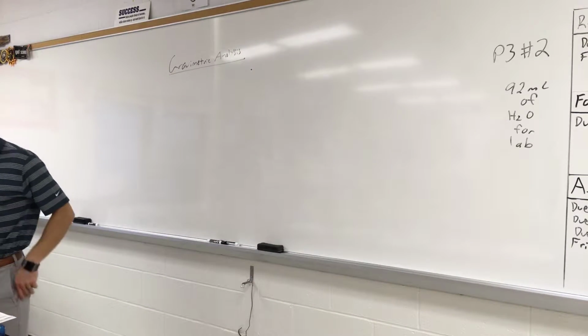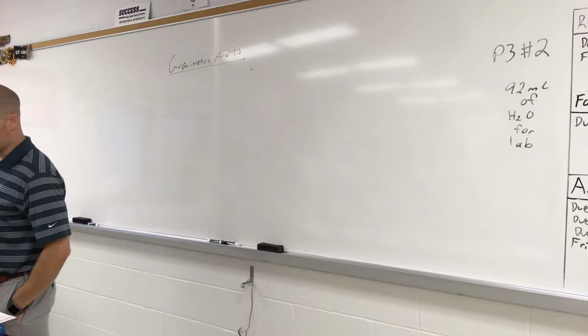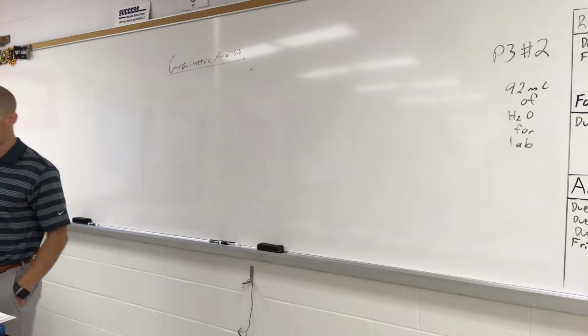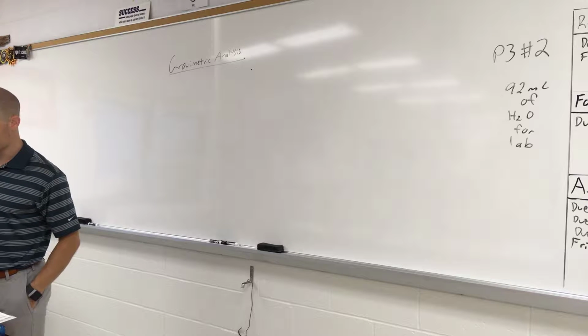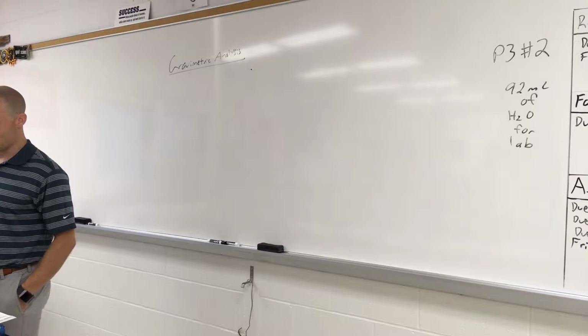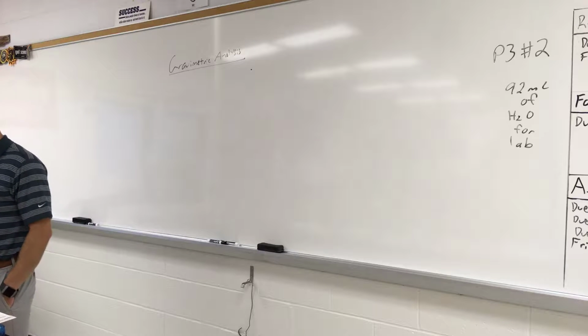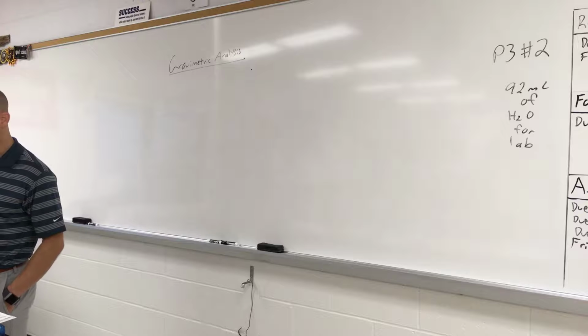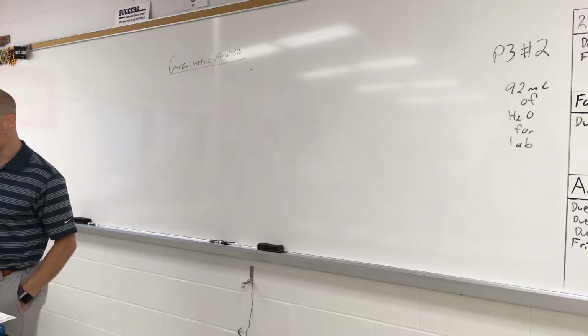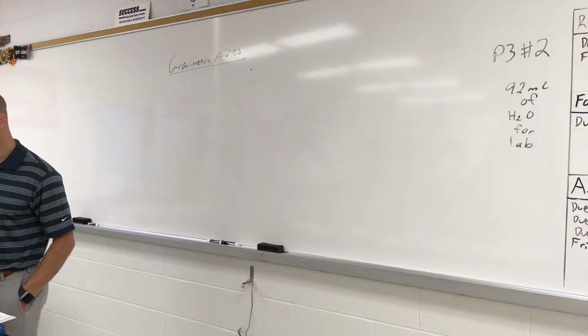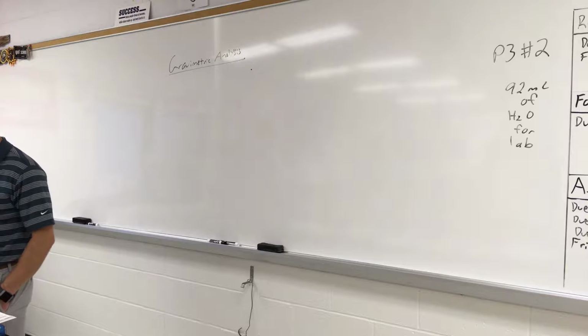So I'll read you what I wrote down here. Determining percent composition from a precipitate's mass, usually an ionic compound. Two ionic solutions undergo a precipitation reaction. Knowing the original amount of ionic compounds and the mass of the precipitate, we can find the percent composition of a cation or anion in the original compound.